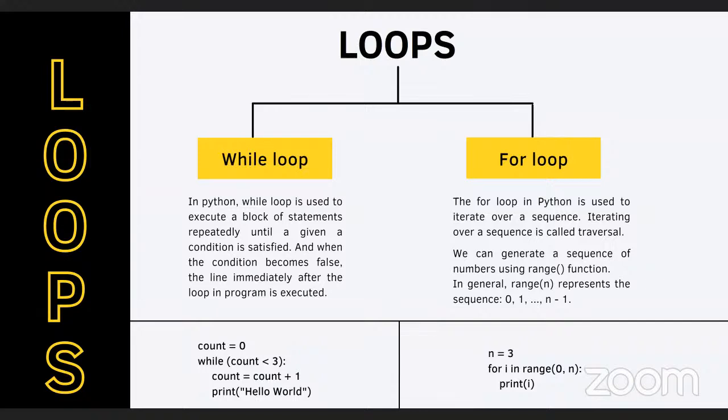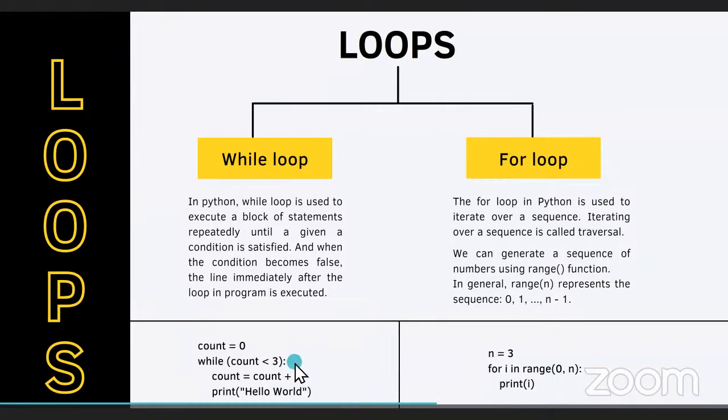Yes. What will the value of count become? It will become 2, because 1 plus 1 is equal to 2. Please repeat this part. Okay, fine. What we did was, in the beginning, the value of count was 0. 0 is less than 3. Now the value of count will be 1 because 0 plus 1 is equal to 1. We are printing hello world. Now again we will start this, but now the value of count is 1 because we have incremented it. As we can see, 1 is less than 3.